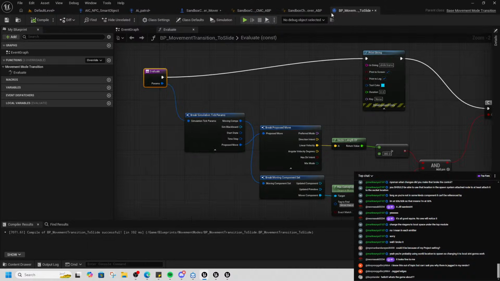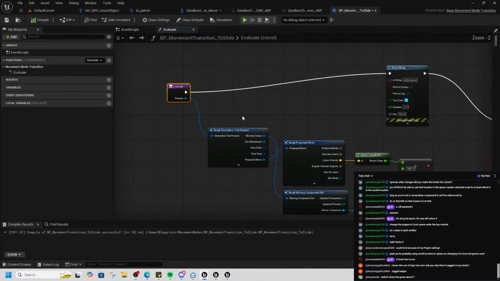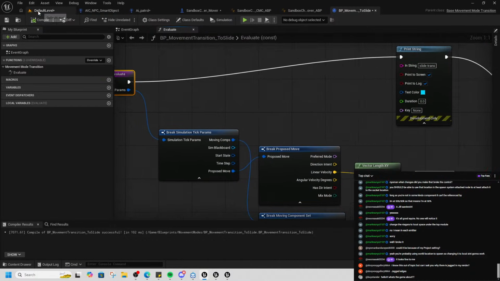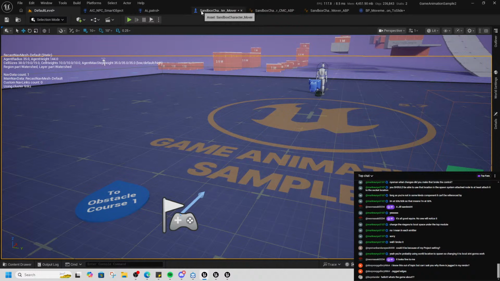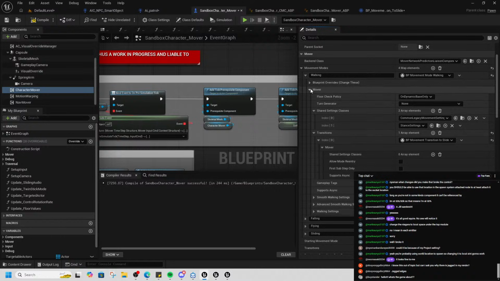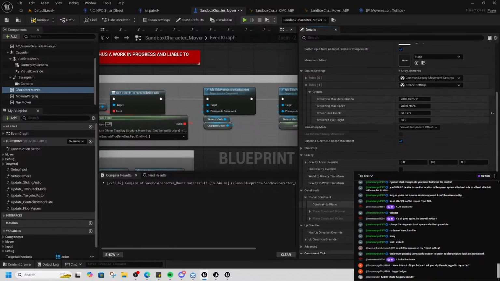I'm now obsessed with trying to work out why this is printing twice. Movement mode transition. Is it because it transitioned out of one and into another? That would make sense because it transitions from falling to walking first. So if I look here, it says the starting mode somewhere.